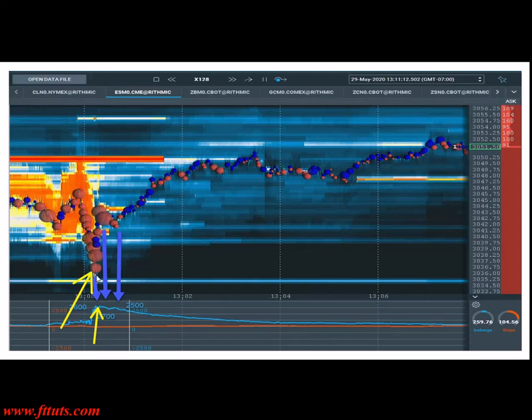And then you could have initiated along here. Then this whole way they kept trying to sell. You see these red bubbles. This was just a wall, absolute wall of icebergs, right? So this was your first boom, boom. You can get in right here on the blue. Stop goes down here. And then it pops up, and they still try to hammer it, and there's just tons of icebergs saying, "I'll take it, I'll take it, I'll take it."